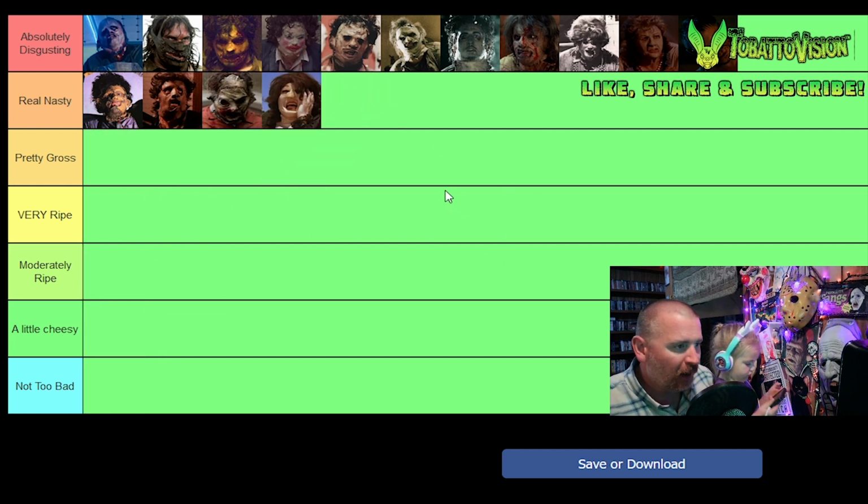So there we have it. The worst offensive smell, 2022, followed by Dog Mask, followed by Second Mask in the prequel, Pretty Lady, Killing Mask, 2003 costume, Kemper costume, Part 3, Grandma Mask, secondary Grandma Mask from the New Generation, the 2017 Leatherface getup, Part 2, Killing Mask from New Generation, Killing Mask getup from 3D, Pretty Lady from New Generation. From worst to least offensive, there's the Ranking the Smells of Leatherface video on TobattoVision.